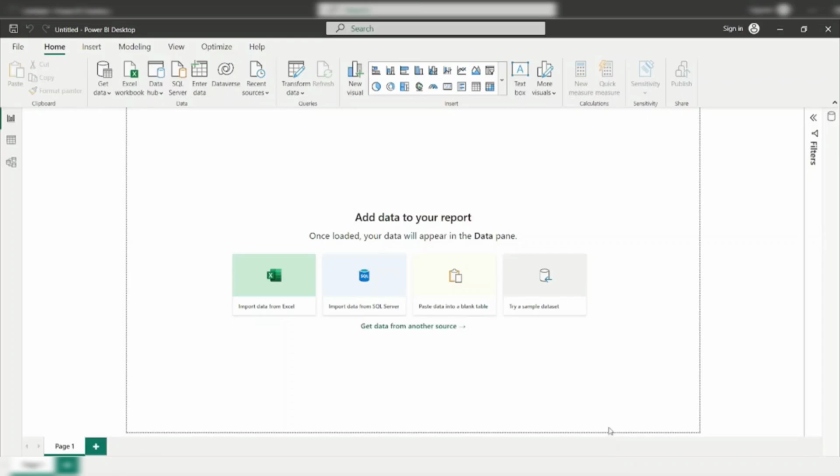Once you click on that, you need to restart the Power BI software. Once you restart it, whatever new features you have selected will be installed to your Power BI software. But never forget to restart the Power BI application once you have selected the feature and clicked on OK, because restarting is very necessary once you have selected the new features you want to update. This is how you install the new features to your Power BI software.